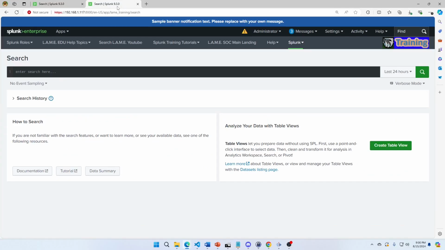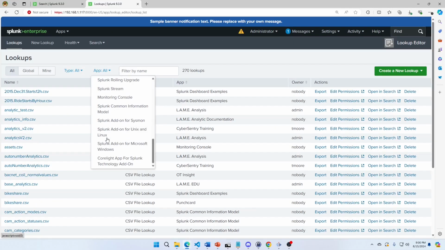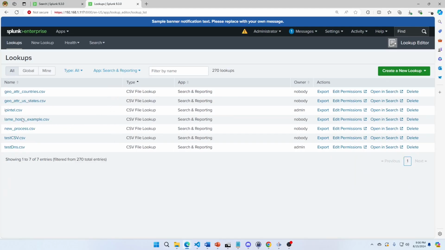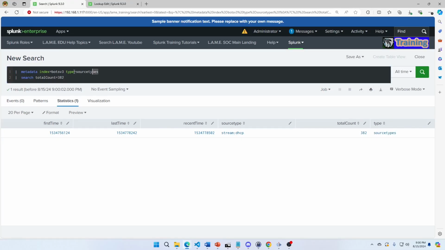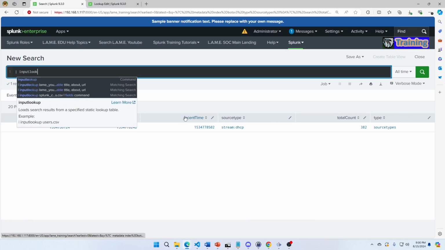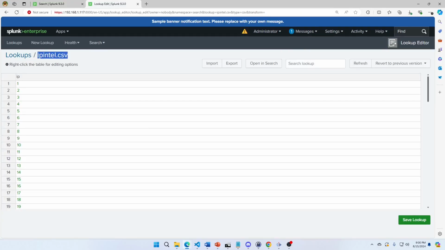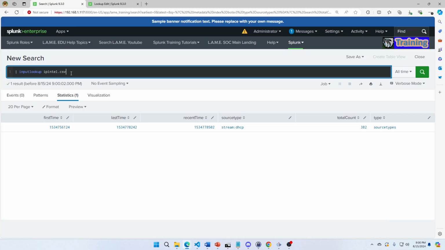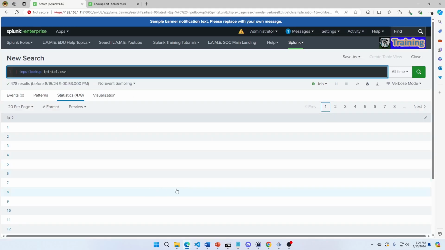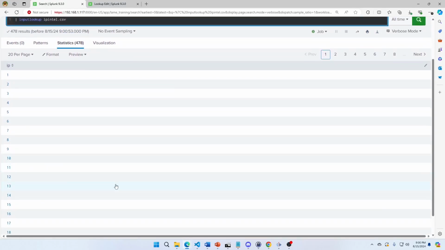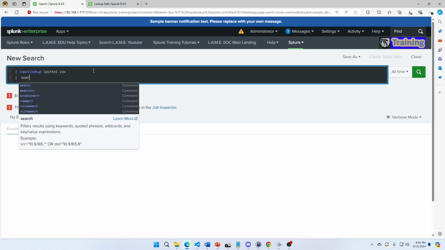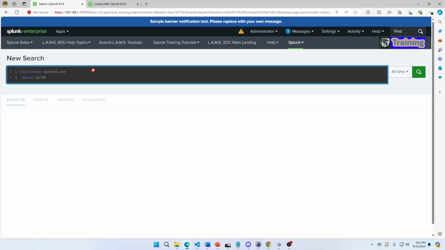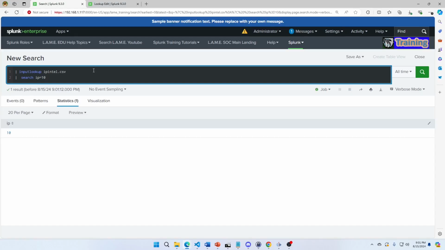All right, let's use one more example. I'm going to jump over here. We're going to grab just the lookups from search. We're going to grab IP intel. If I want to grab that lookup, I would do inputlookup, give it its name, ipintel.csv. And then if I run that, I get back all these values. What if I just want the one where the IP is equal to 10? Well, I can do IP equals 10, and it throws a fit. What I do is search IP equals 10, and back come the results.